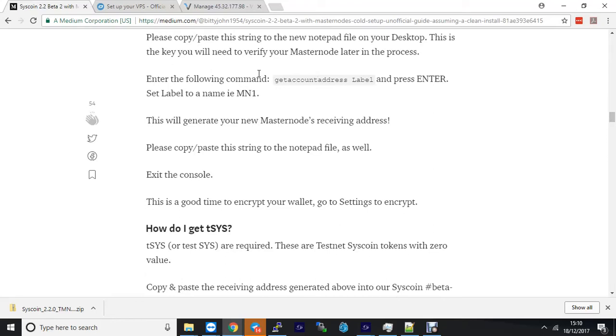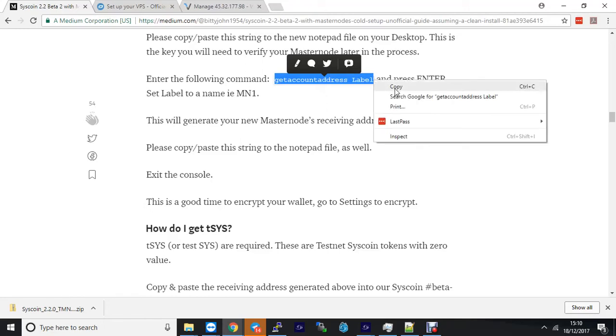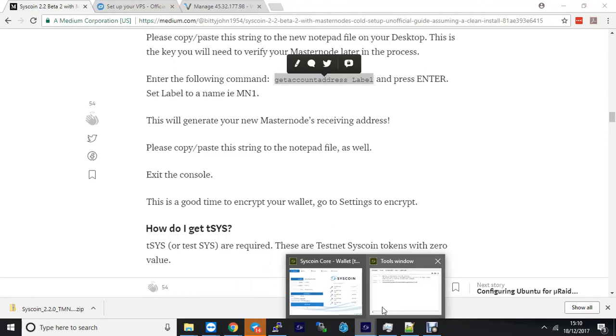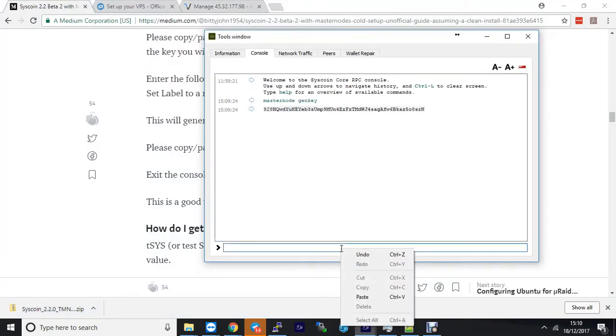We move down to the next part. Now we're going to generate an address, and this is an address that you're going to send your Masternode collateral to. So again, just copy, back to debug, paste, but change the label to something you recognize. Now I call them the same as the server. So if we get account address M5, that will create a new address and give it the label M5.